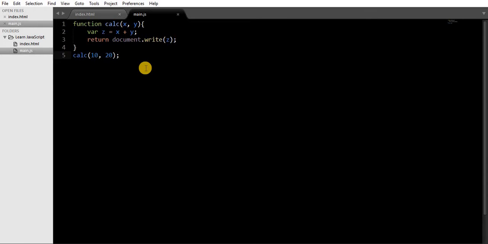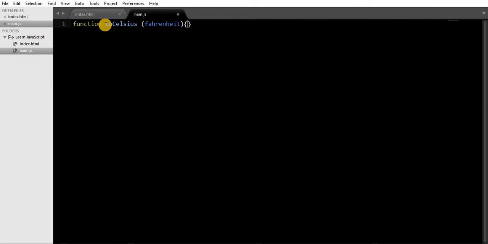So in the last tutorial, I promised that we are going to make a program that will convert Fahrenheit to Celsius, not Celsius to Fahrenheit. So let's quickly create a function for that and let's see how it goes. So I'm going to name this function toCelsius, and it's going to carry one parameter called Fahrenheit. I'm sure that spelling is correct. If I'm not correct, please correct me. And we'll now have curly braces.